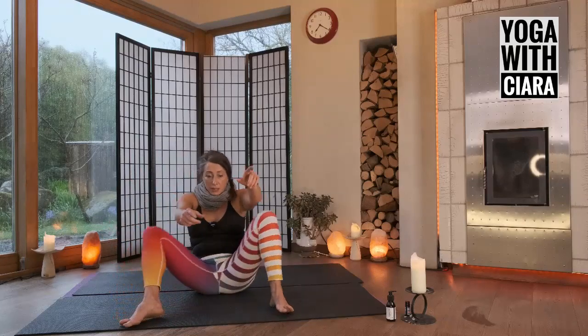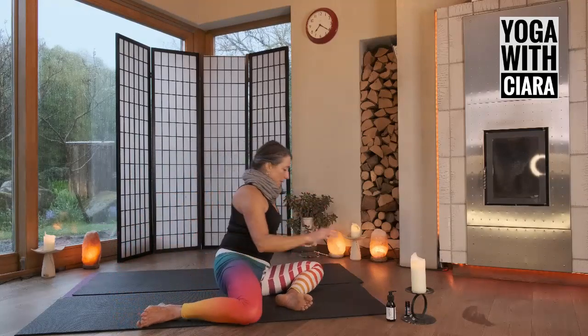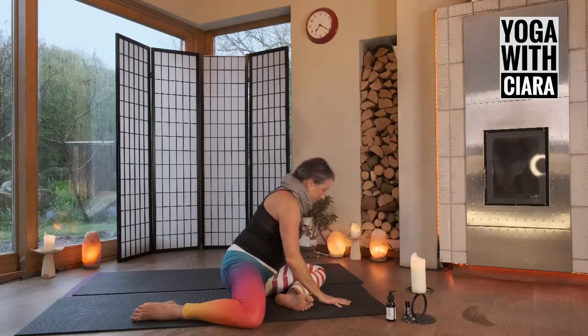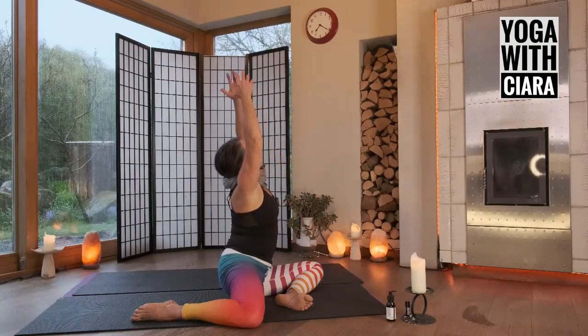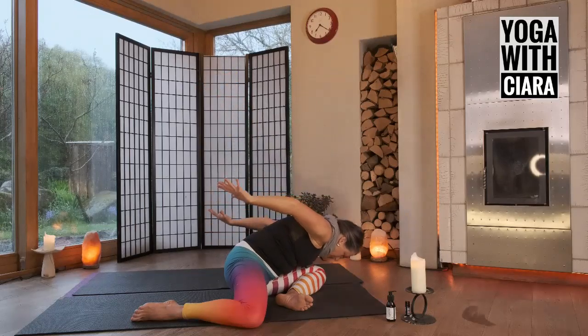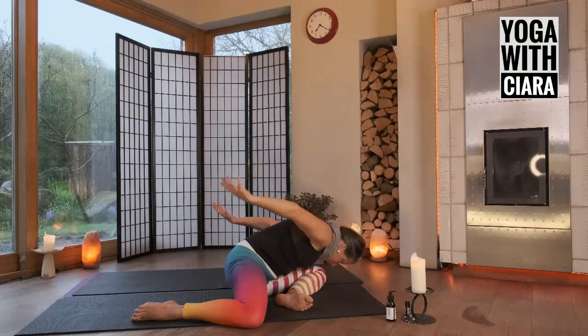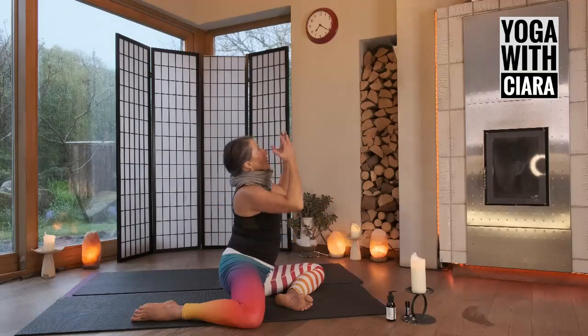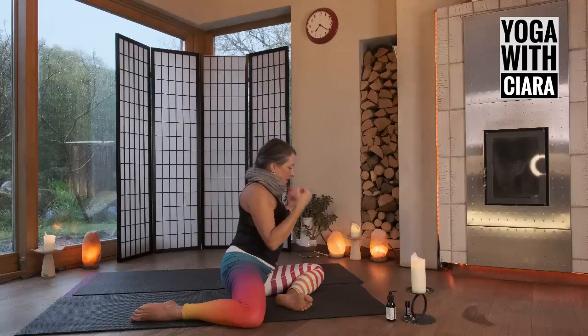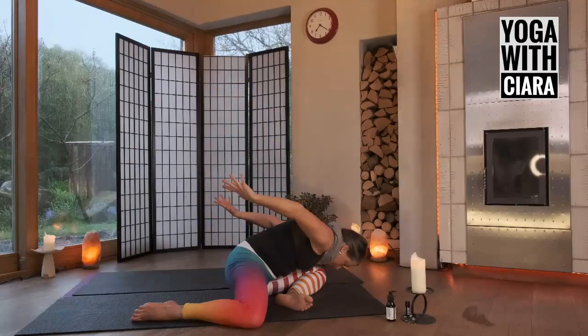Other side. Both knees down towards the left. Bring your hands either side of your knee. Drop your nose down. Exhaling. Reach your hands up. Inhaling. So you can bring your arms back, stronger. You can bring your hands either side of your knees. Inhaling as you rise. Exhaling, coming down.